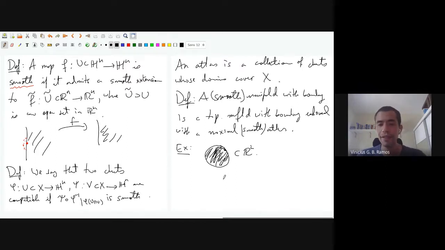But now you could consider the homeomorphism that takes the disk to a square, for example. And now if you compose your chart with it, then at these corners you're going to have a problem with smoothness. Because, well, if you consider these charts, then you still have a smooth map. But if you forget this homeomorphism and you look at the square contained in R2 and you play the same game and look at the inclusion maps, then this will not give you the structure of a smooth manifold with boundary anymore, because you have these corners here.